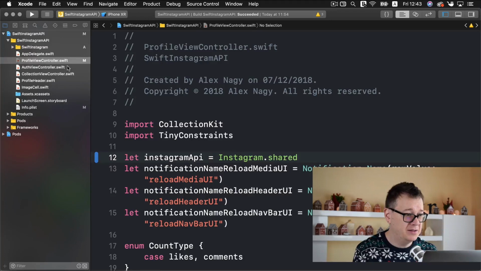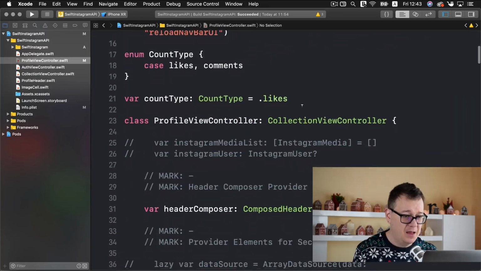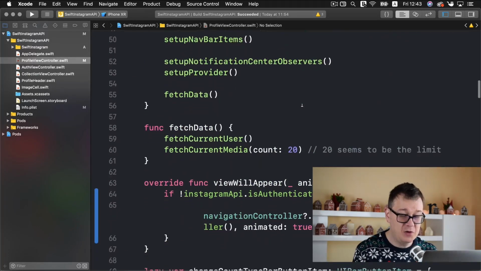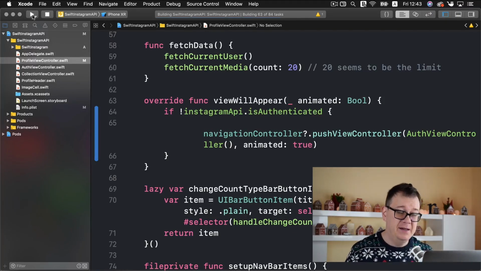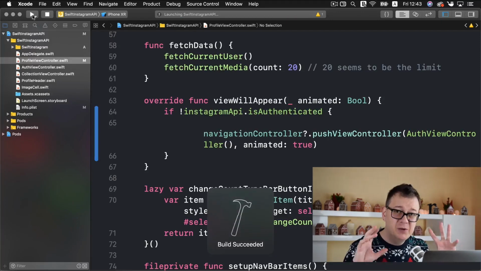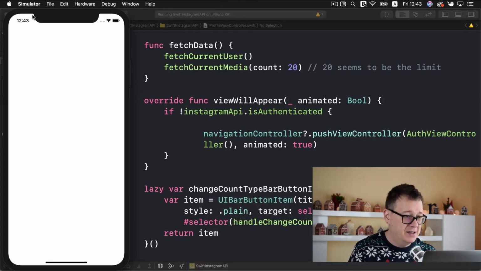Instagram is the Swift Instagram library that we have pulled in from the resources. Let me build and run this, and if we are lucky, we are going to be presented with the login screen.